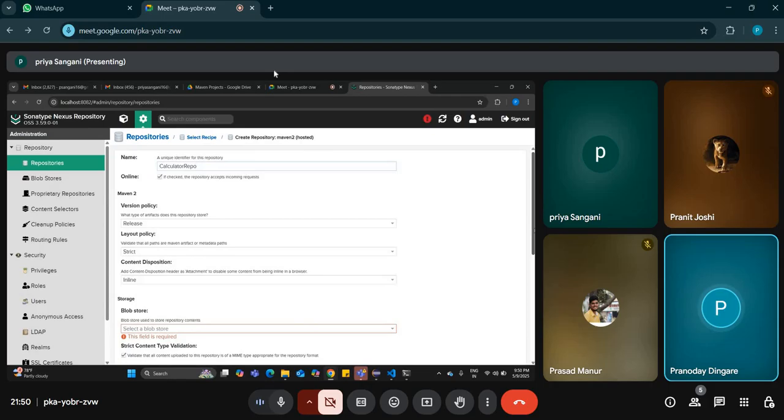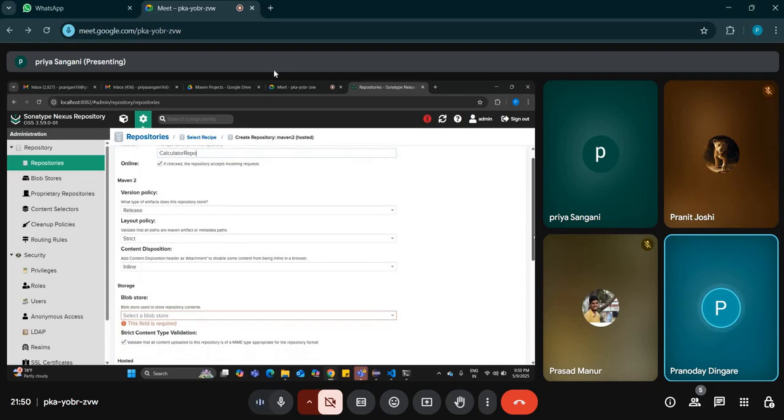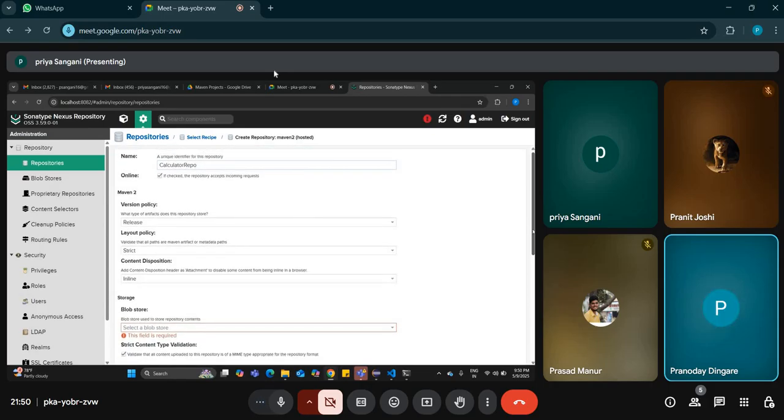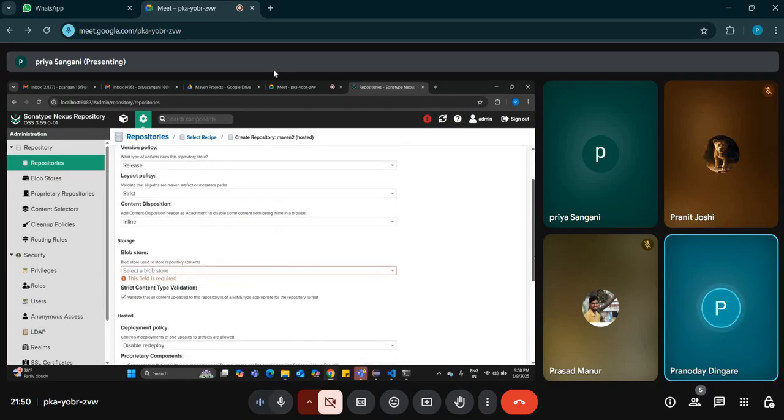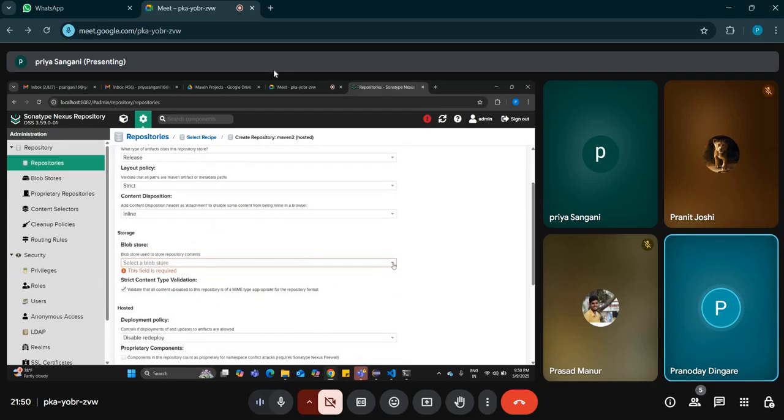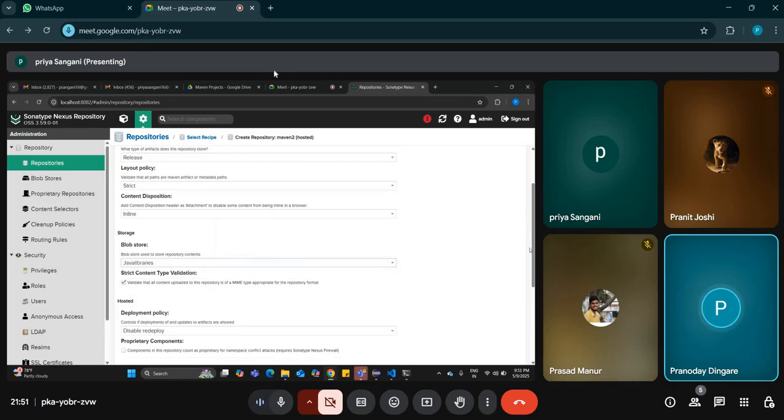The version policy should be release, because this is a release type of repository. Then scroll down to storage and the blob store. Let's select the blob store which we had created, this Java libraries. All the artifacts pushed to this repository will be stored inside that blob store, inside the directory created for it. That is the point. Let's scroll down to the deployment policy.